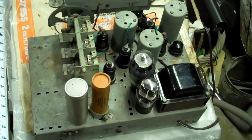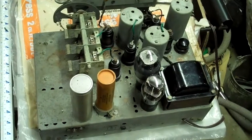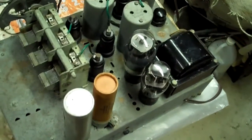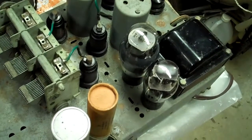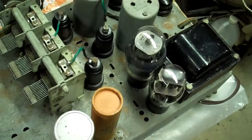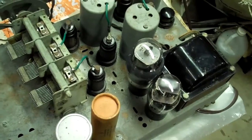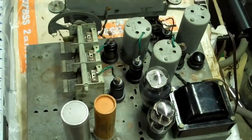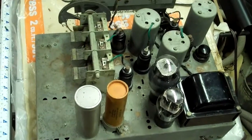Here's the top of the chassis. At the rear you can see the rectifier and the 6L6 output tube, and they are really packed in there, almost touching, certainly heating each other up. I suspect that the original 6L6 output was a metal tube, like all the rest of the tubes, except for the rectifier. You can also see that I've left the two filter capacitors in place.